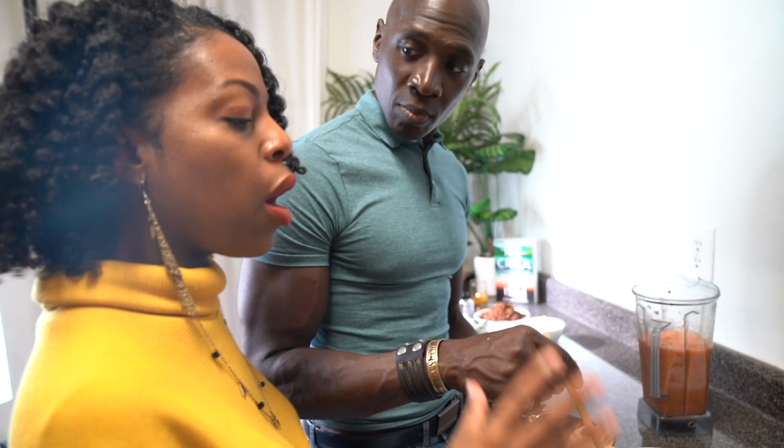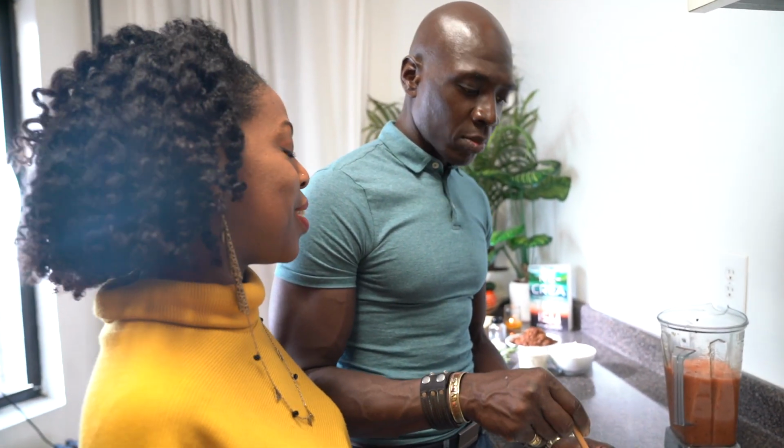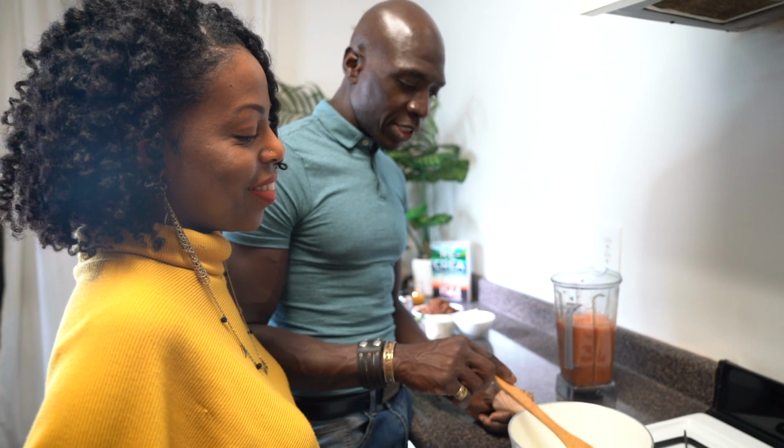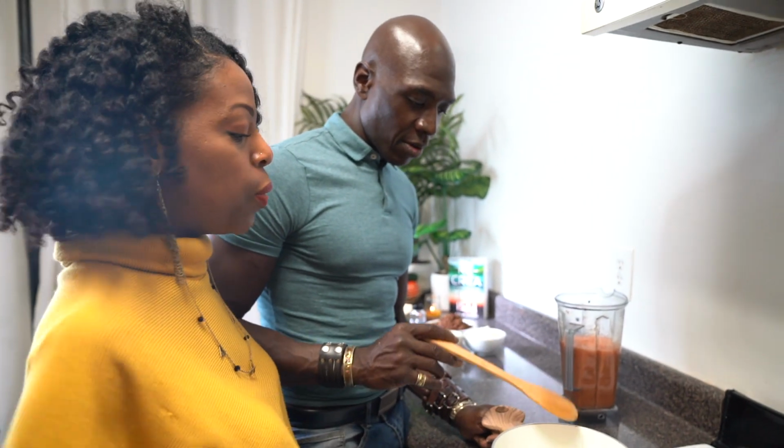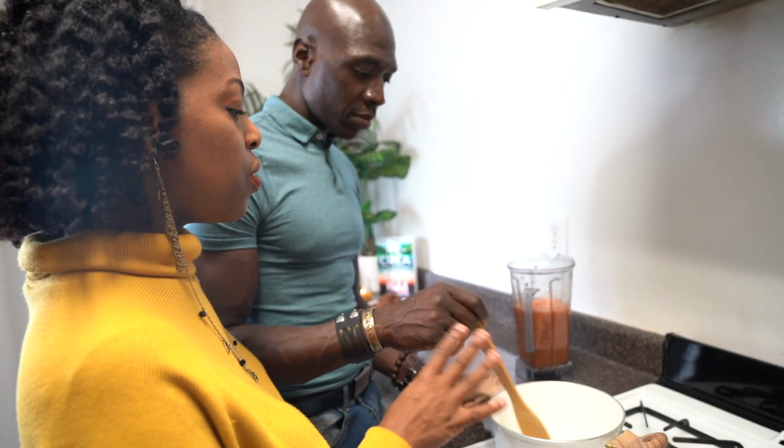Whenever I make a sauce, I always like to start with some onions in the pan. There's nothing like the flavor of cooking onions in the house. And for them to brown, I should let them... Yeah, you can let them sit. We just want to stir it to get enough oil on them. But once you have them coated, let them sit, do their thing.